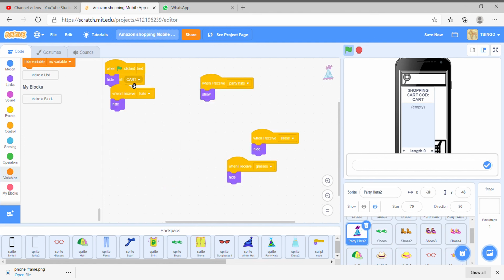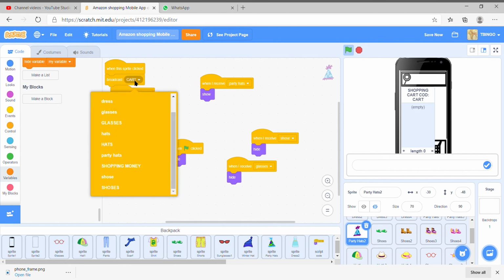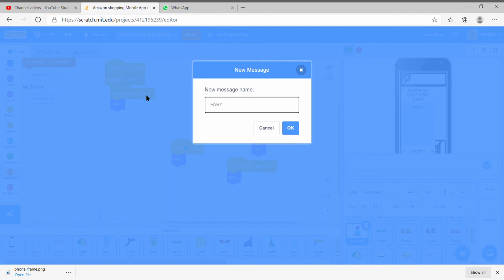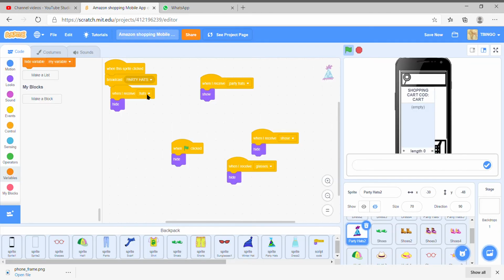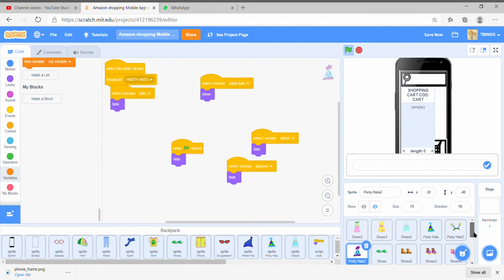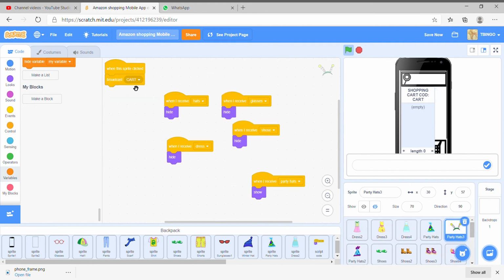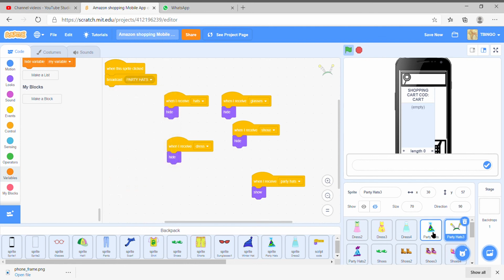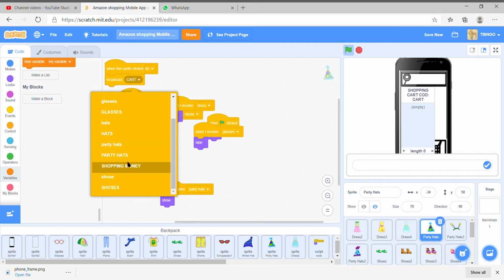So it's party hat, so it will broadcast hats, meaning party hats. New message. PARTY, HATS. Enter. Party hats. Where are party hats? Yeah, these are party hats. Oh, it has made a combination. Shoes, shopping money. Okay, it's letter B. Party hats. So it's a good combination, and I always wanted this only, so that I don't need to do it again.